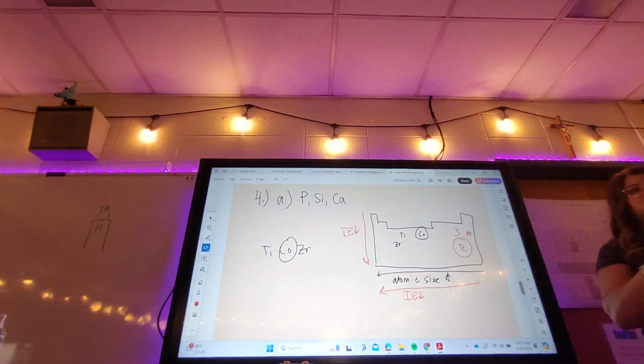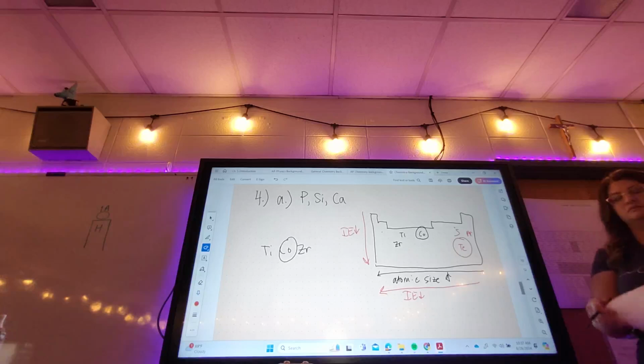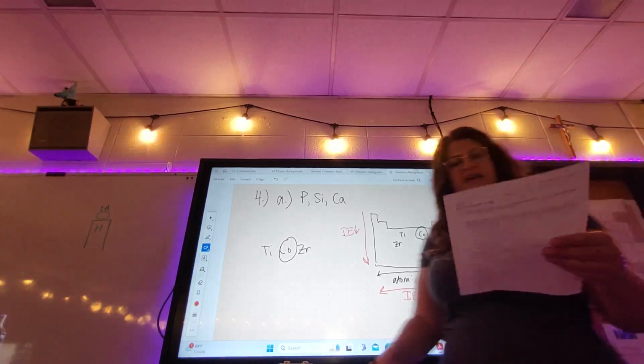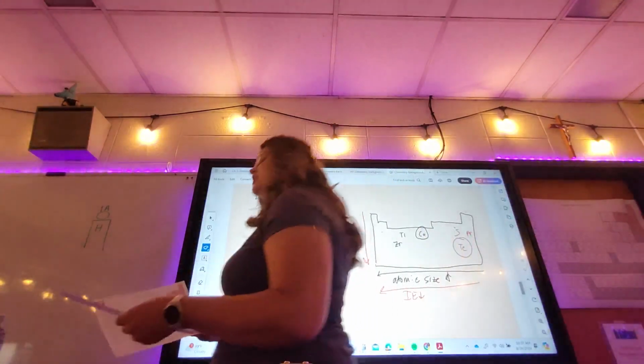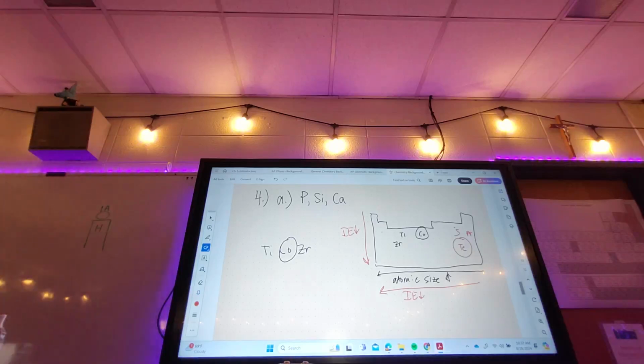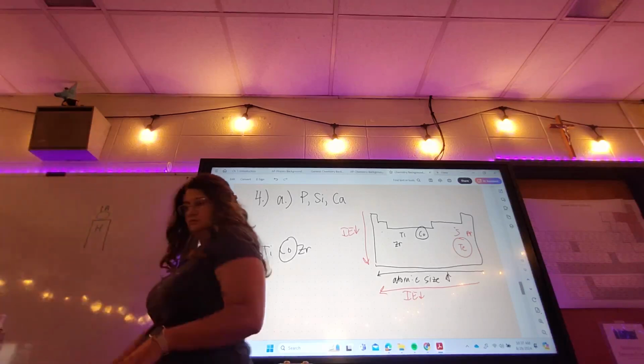Does that make sense? All right, I want you to save the back page for next time. You can try it if you want to, but people have a really hard time with increasing size and decreasing size, so I'll help you with that on Friday. The first 1A is alkali metals. Let me know what questions you guys have.